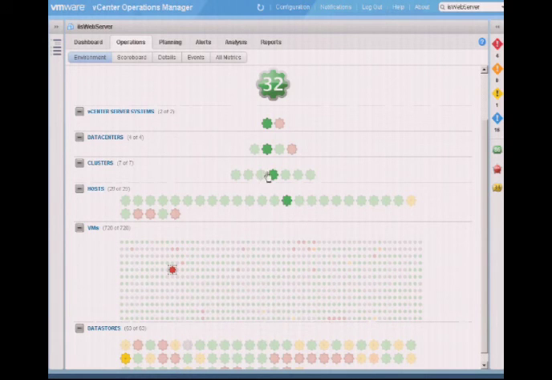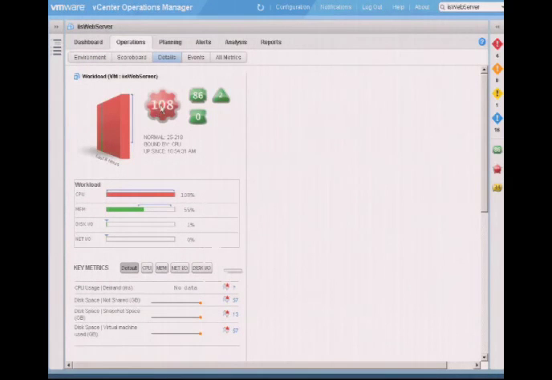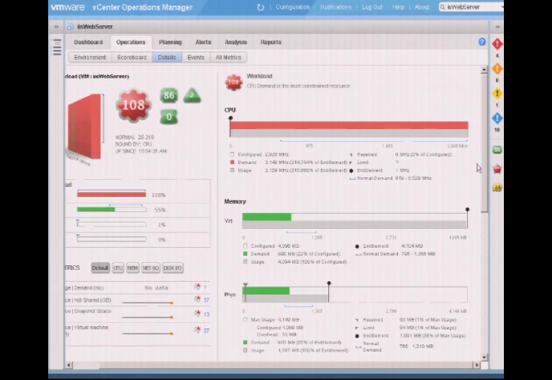We see the host is mostly okay, and the clusters and everything okay. So maybe something with this VM is going on. So let's drill into it a bit. Again, very quickly, 100%. We see that the CPU is really spiked here. Memory, not too bad. Disk and network, not too bad. All the same things over here, verifying all that we just saw.